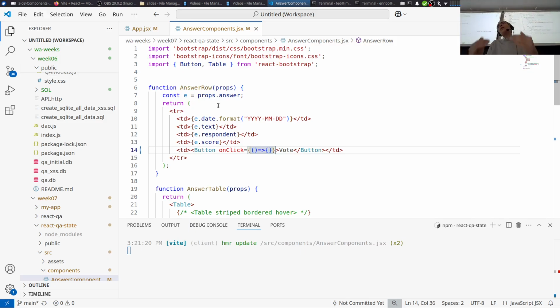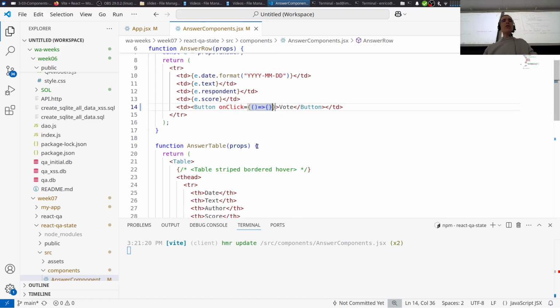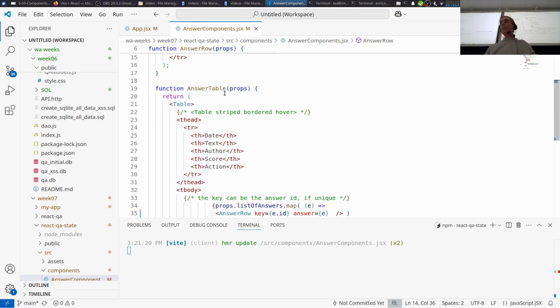If possible, keep it lower in the element tree because it makes things more ordered and easier to understand, okay? So the answer row is not a good place to put the information. Well, actually, the table could be a good option, right? I think we put it into the table, right? I don't know. No, actually, we didn't put it into the table. Well, the table is fine, I think.